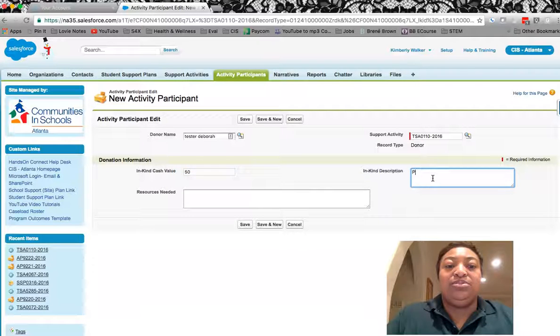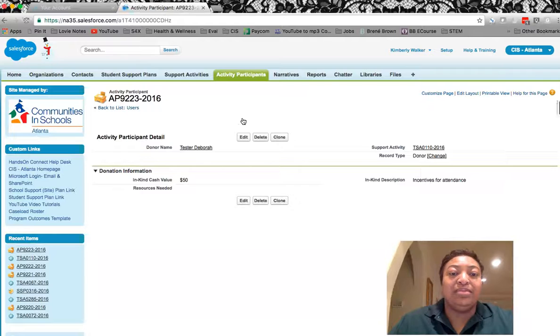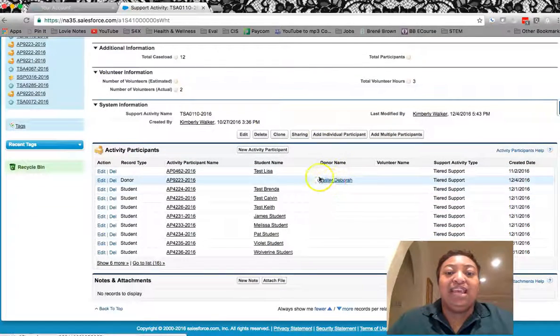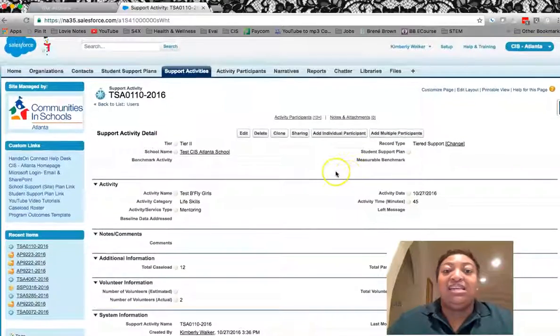And maybe it was to incentives for attendance. And click save. Now they have been added to your activity as a donor. If we scroll down, see, now their name is there under donor name. It's that simple.